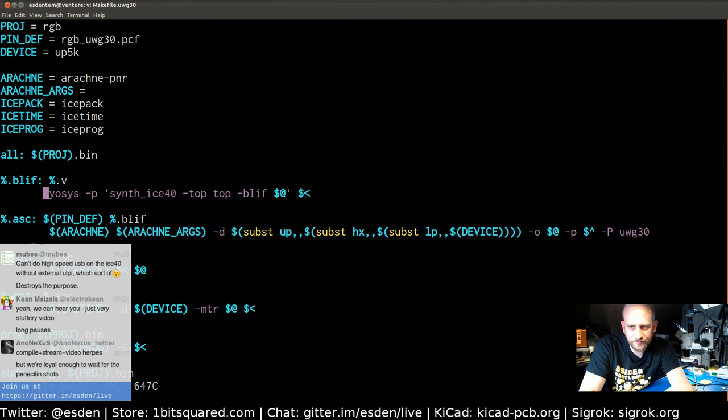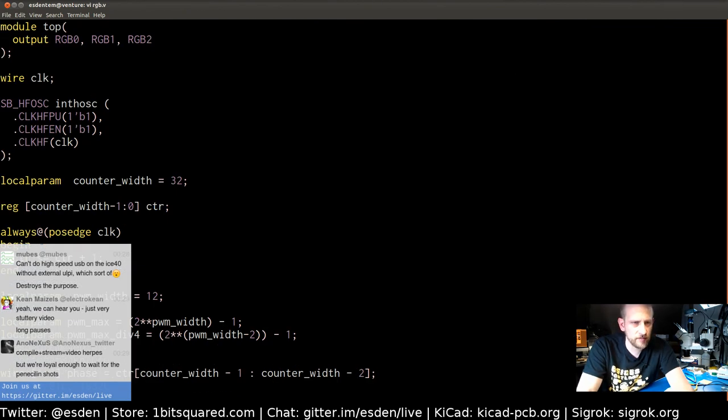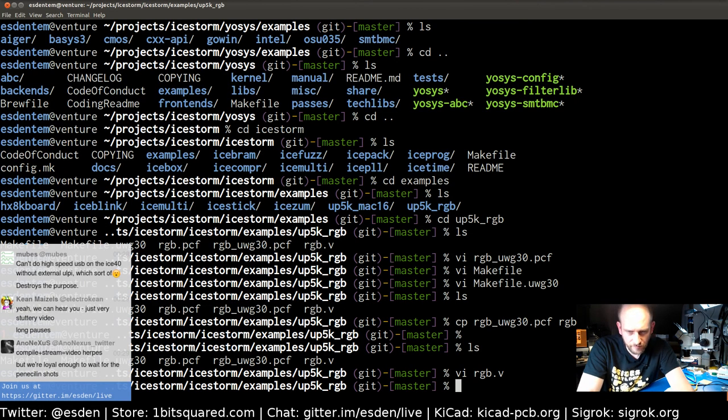So what we need is to copy the RGB UWG into RGB, because this one is blinking the RGB LEDs on that board using the RGB outputs, but I actually want to just do some simple blinky stuff. So what is the Verilog for that? Output RGB012. Then it generates PWM, and then it does fading on the RGB LEDs. Then it sets current, defparam, it sets current on the pins. This is not what we want. We don't have the RGB LEDs connected on here, so we will have to use something else.